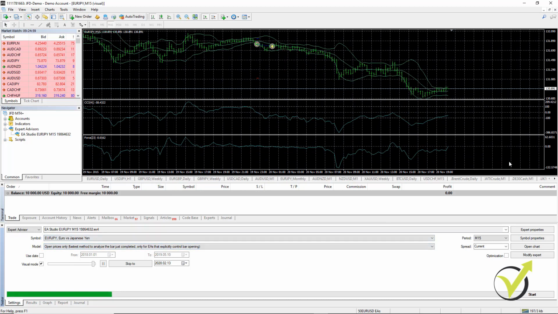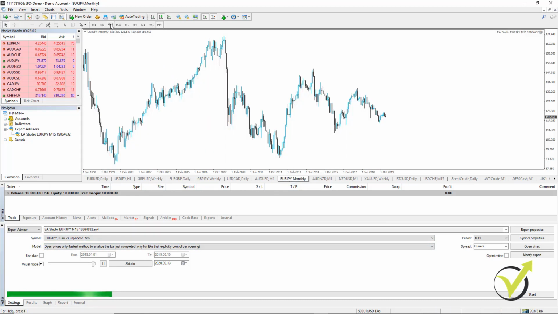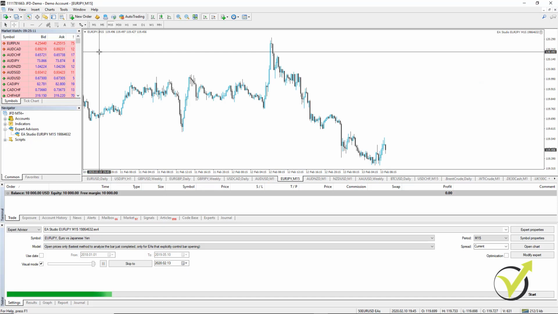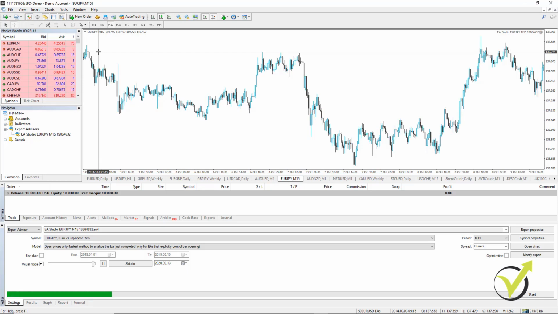As said, the historical data is very important. If I go to the Euro Yen on M15 and I press the home key, you will see that here I have data since 2014 October.